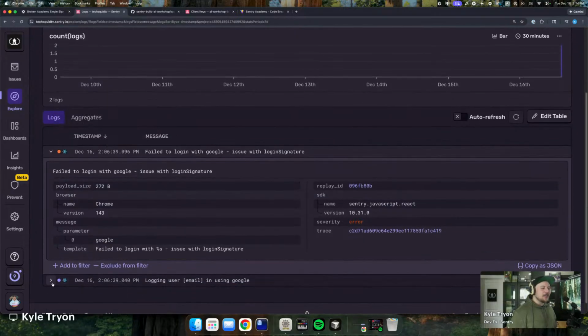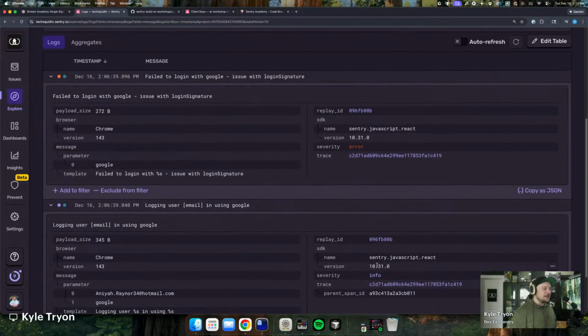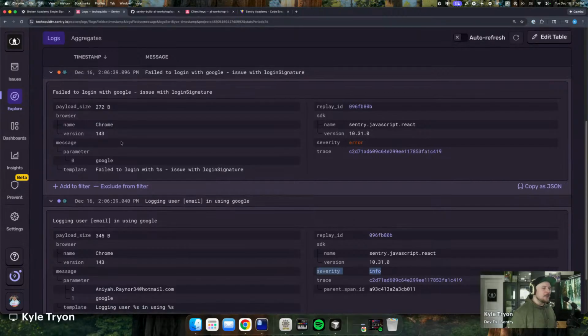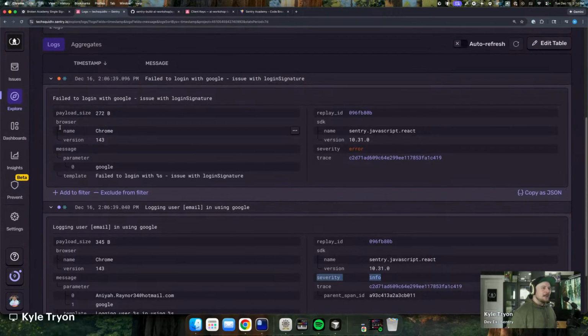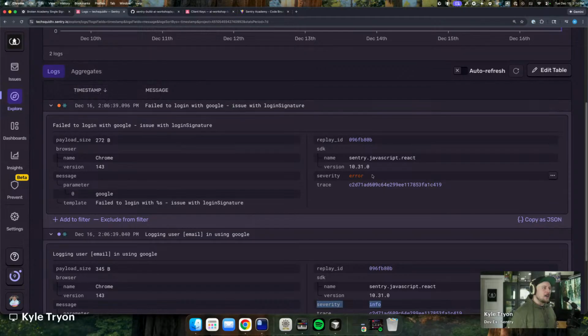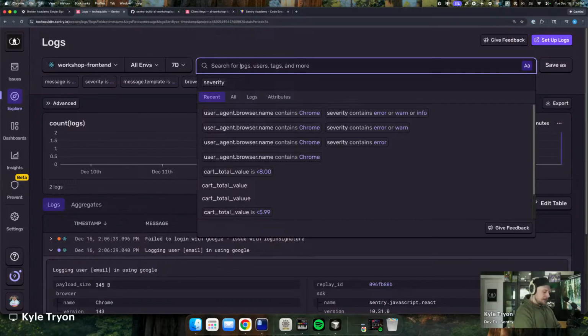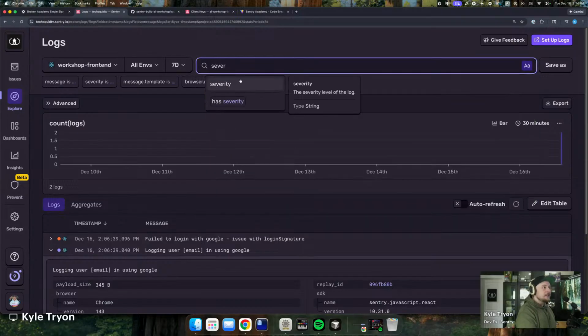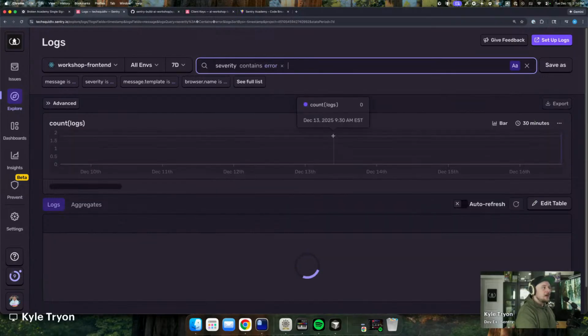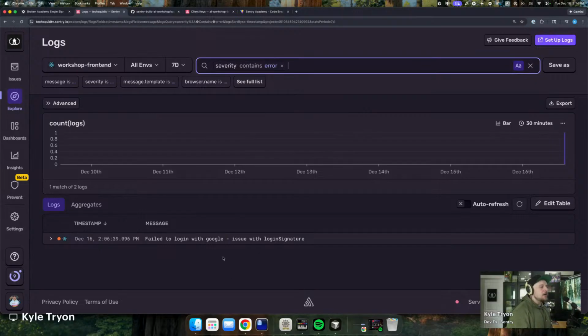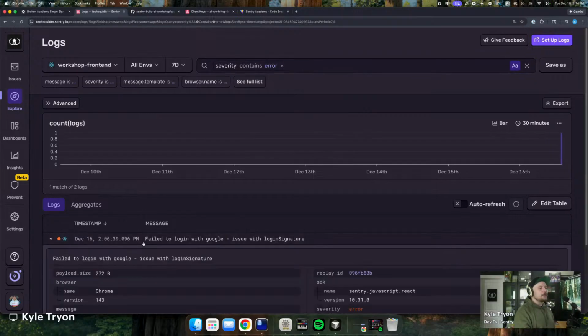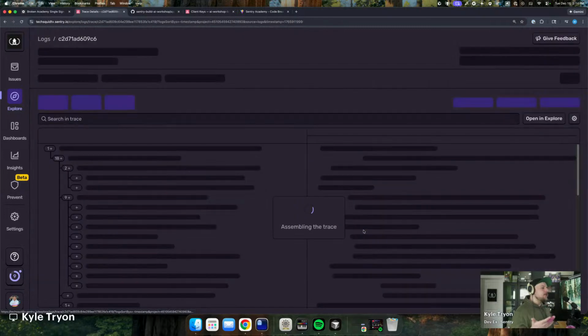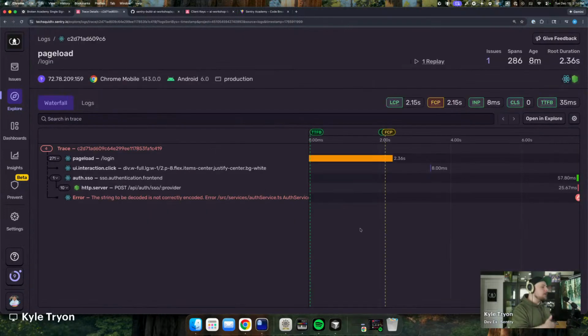And then here's something to know: this was an info, a severity info, and you see how it's coming up with this blue dot. This one is a severity of error, and it comes up with this orange dot. So we could even do things like severity dot error. There we go, and there's our error. We could look at all of our error logs from there. We could go in from here and start looking at our traces. So now we've gone both directions. We've gone from the trace to the error.